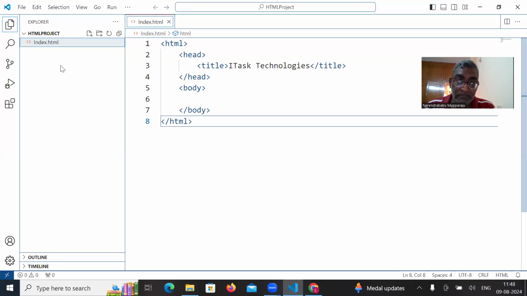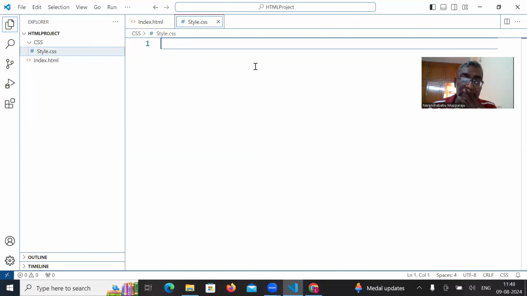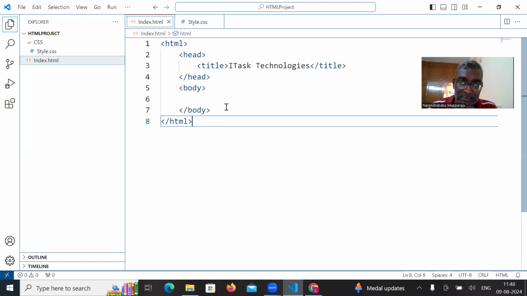To build this thing, I'm going to create a folder saying that CSS. Under this folder, I'm going to create style.css. Right here in the style.css, whatever the tag you use inside, by default, margin is 0 pixel and padding is 0 pixel. According to the requirement, I can create margin.